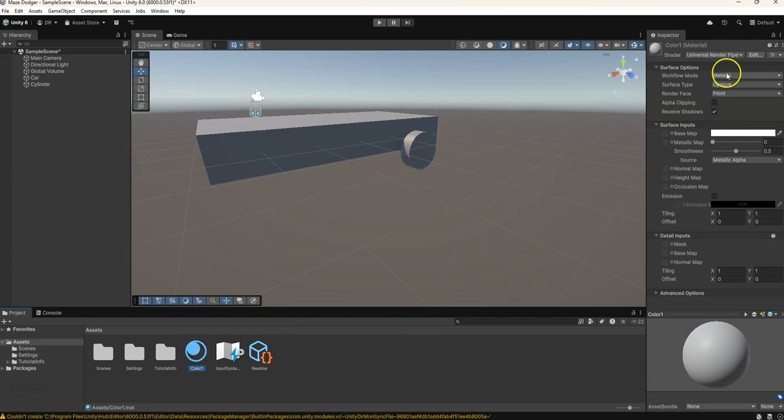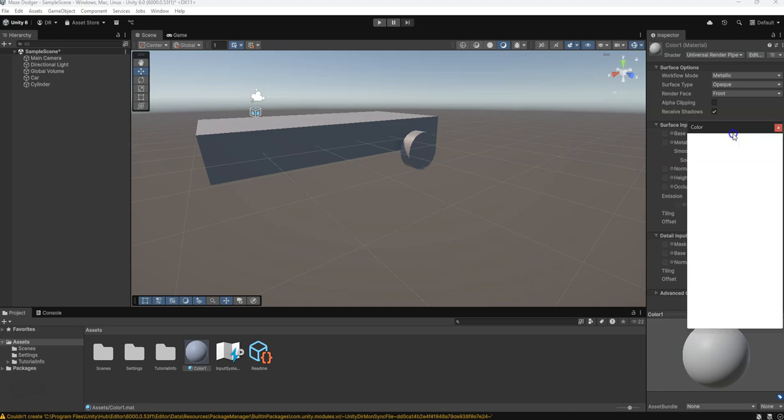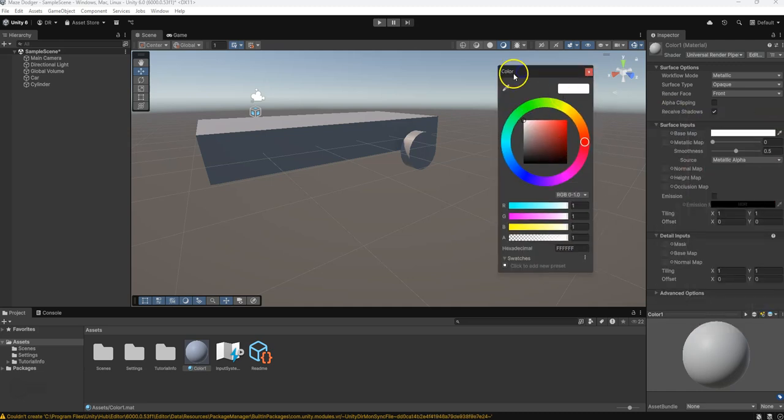You can see we also have different options that are available for that material. Now, this color, of course, gives us some options and things to play with. But what we're going to do is something very basic today because we aren't adding anything too complex, and we'll get into more of these options as we dive deeper. Let's look at our base map color here. If I click on that, we get a familiar color wheel that we've seen before, and what we want to do is come in here and change this.